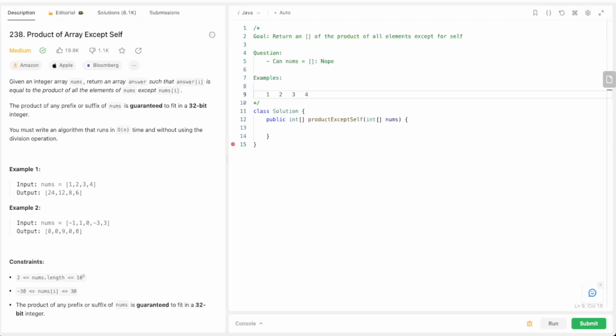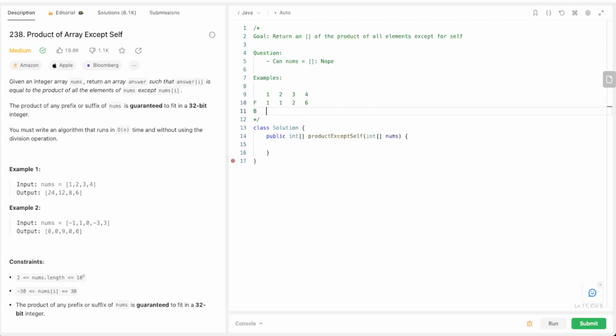Okay, so let's start with the forward one. We're going to initialize everything to 1. So we'll have 1 be 1. Then when we move on to 2, we will have 1 times 1, which is 1. Then 1 times 2, which is 2. Then 2 times 3, which is 6.